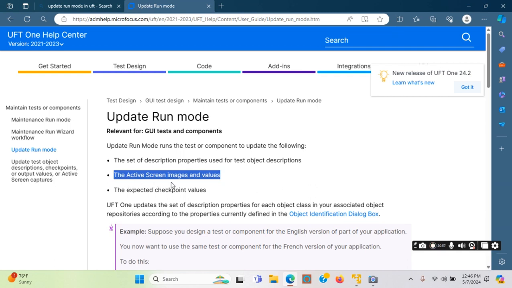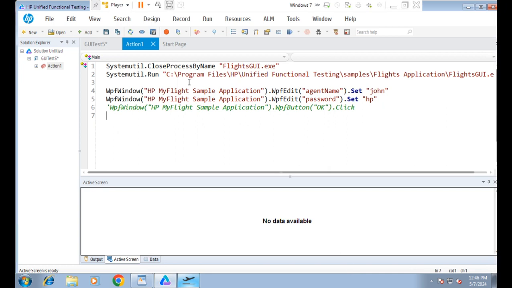I just give a theoretical explanation. If I record these two lines, then the active screen will be recorded. If I run that in normal run mode, the active screen will not be updated. But if I run in update run mode, then the active screen's picture, whatever photo is taken here, will be updated with the new one.